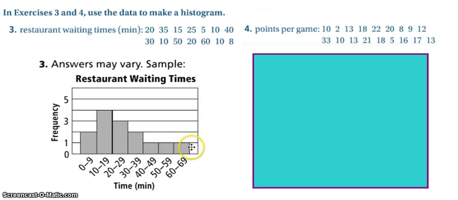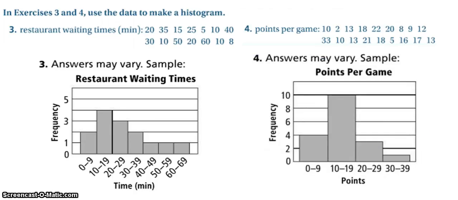And you see we have a lot of bars that have the same frequency. That will happen sometimes depending on how spread out our data is. When we look over here at number 4 for points per game, it's a little bit more spread out with my frequency. Our max is 10, so we decided to go intervals of 2 for my y-axis showing the frequency, but we still take intervals of 10 for my points range.